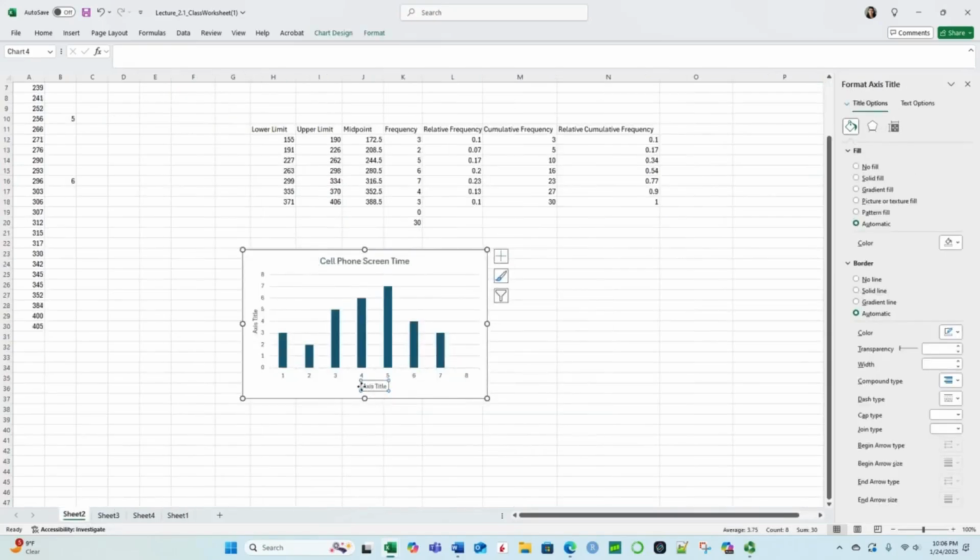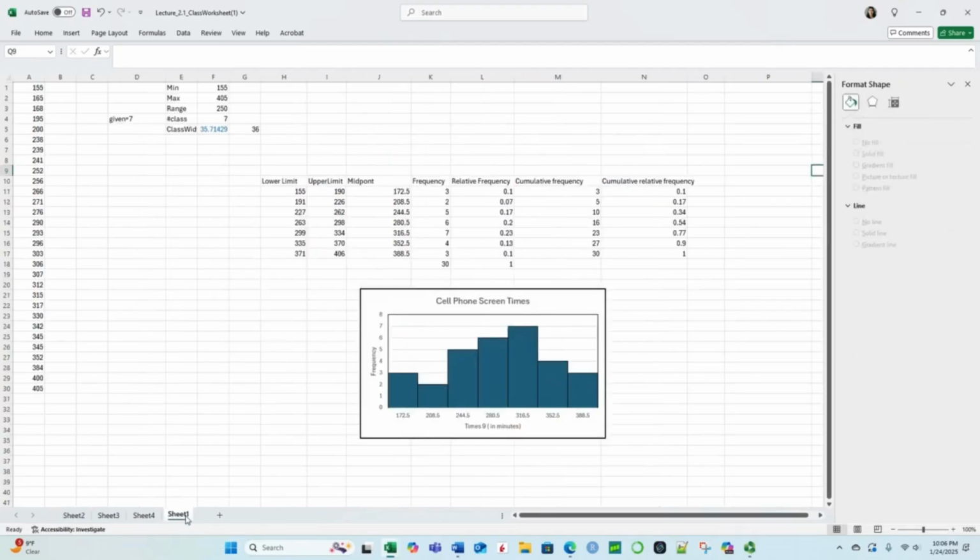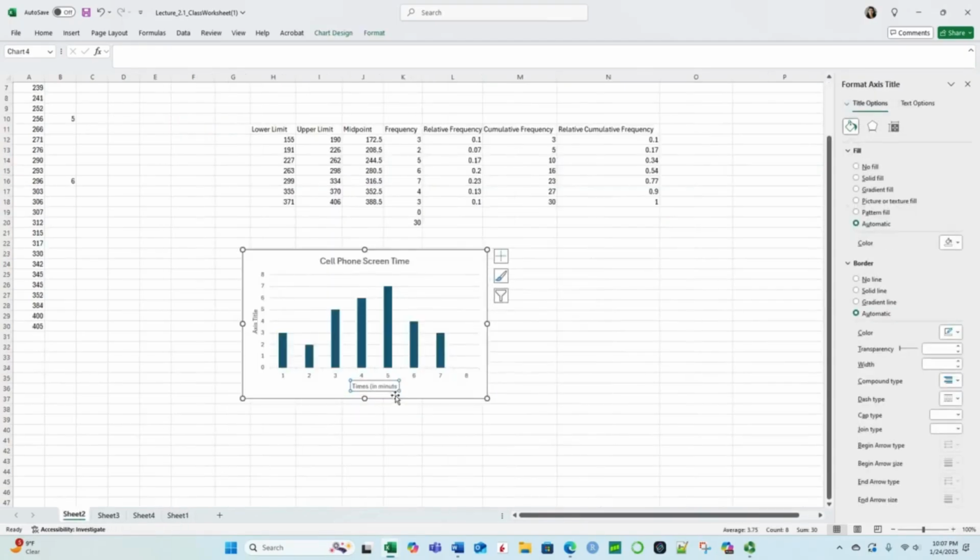Change to time in minutes. And the y-axis title, frequency.